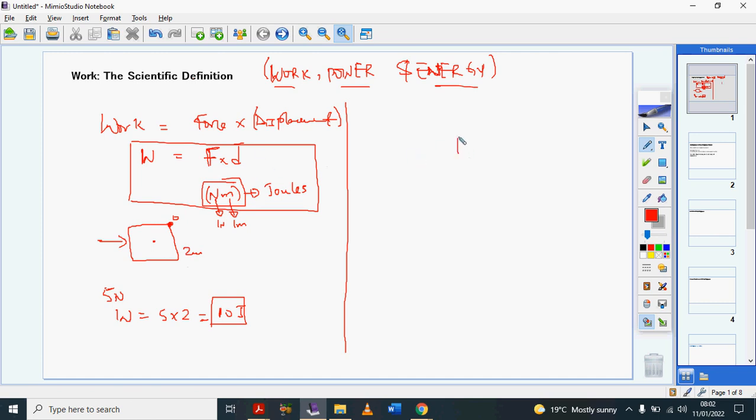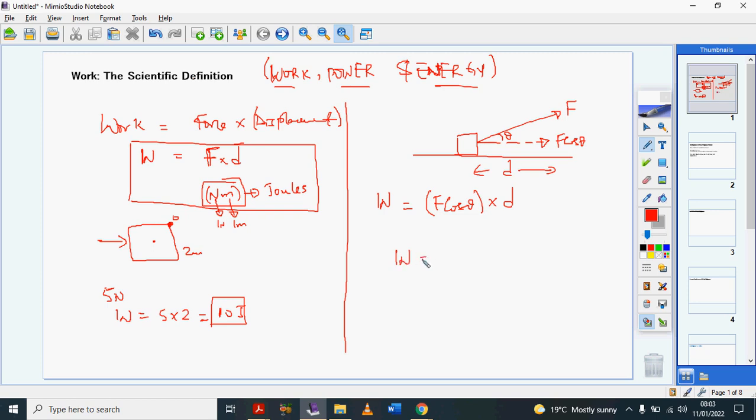Now, what would happen if this force is acting at an angle to this object? Let's say the force is acting over there, right? And the object is moving horizontally. Let's say you're pulling something with a rope, and obviously the component of force responsible for the horizontal movement is this component here, F cosine theta, if this angle is theta. So if you figure out the displacement that this object moves, then the work that is done is going to be equal to the component of the force that's responsible for the horizontal motion multiplied by the displacement.